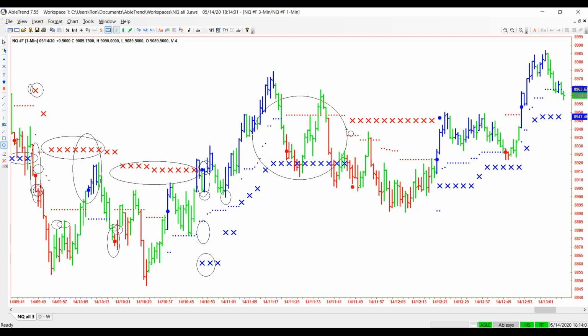No trade zone in here. We've got now the 3-minute signal goes on a short. We're going to short it over here. There's our red bar. Stop goes 1 point above. Stopped out.